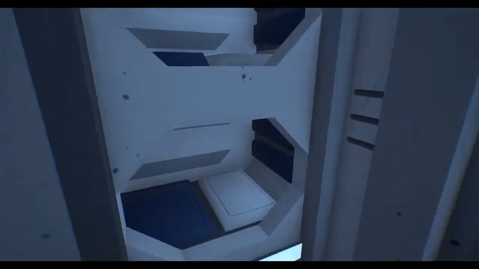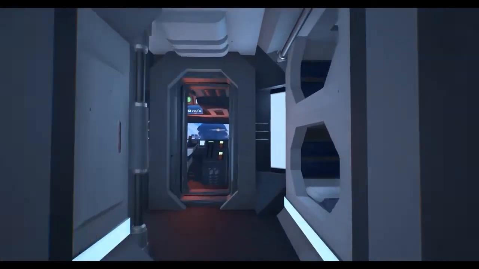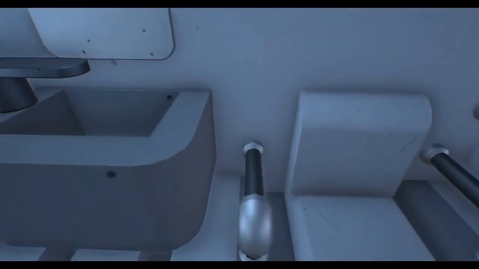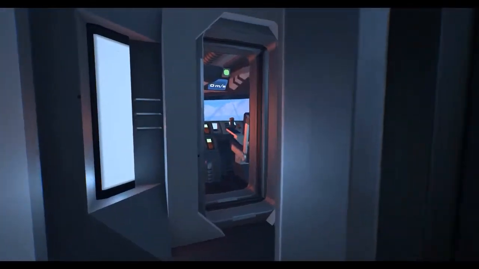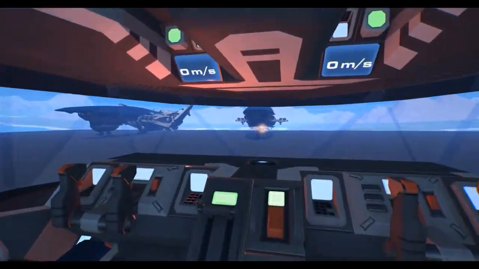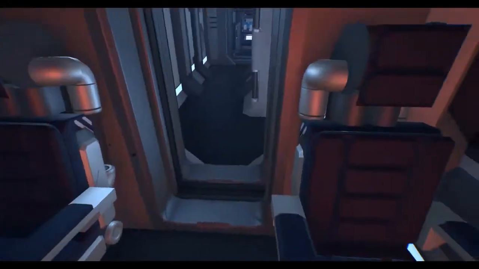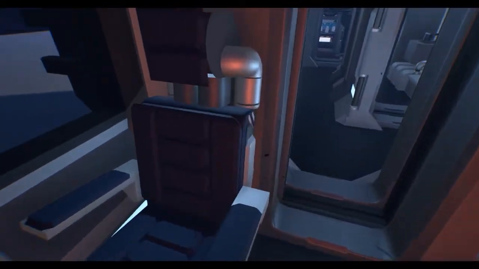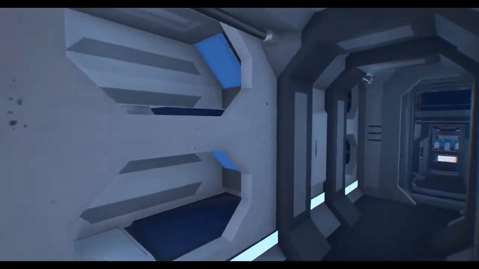And then in here we've got some cabins with beds, even got little TVs and stuff, for the crew. And then of course you've got your lavatory, everything from the shower all the way up to the toilet. And then you have the cockpit. And so it looks like it has a crew of four. You have your two guys here, and then you have four bunks.